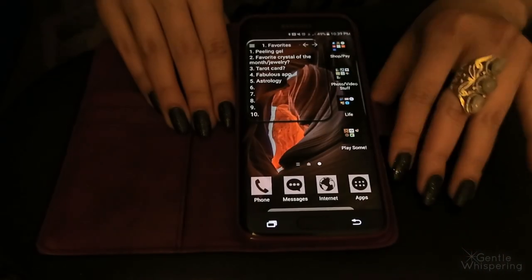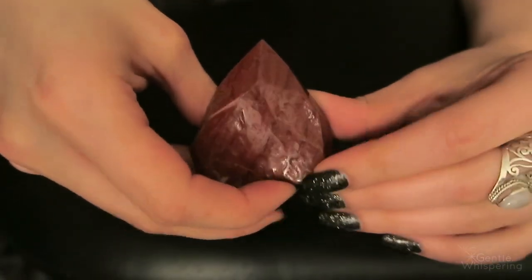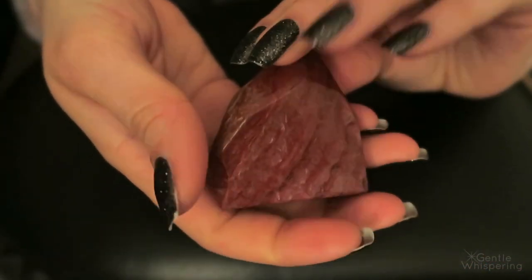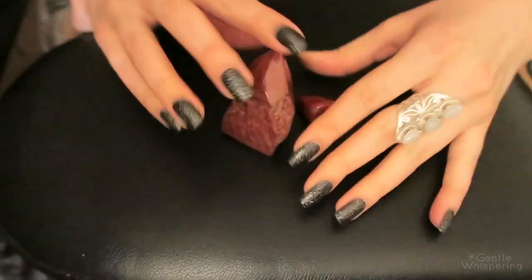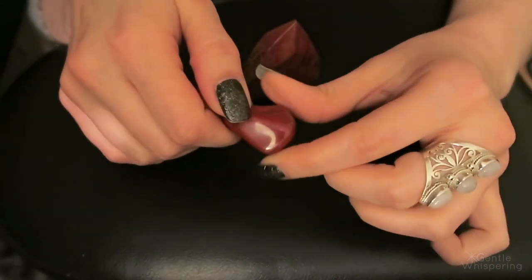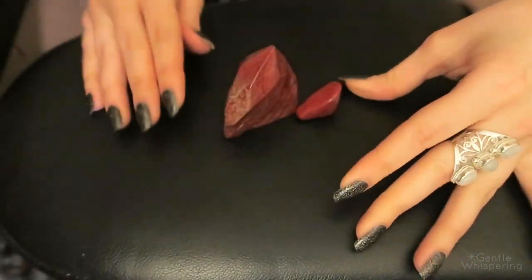Okay, let's do the next one. So the next favorite is a crystal. This month, my favorite crystal is Red Jasper. This jasper is in the shape of a point. And it has wonderful energy to it. This one's a polished, tumbled stone — same way to also show jasper — just two different forms to show you.